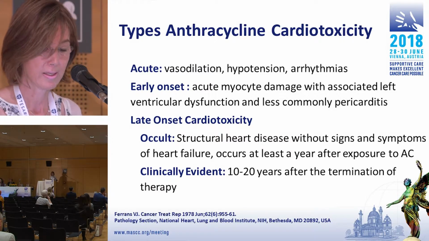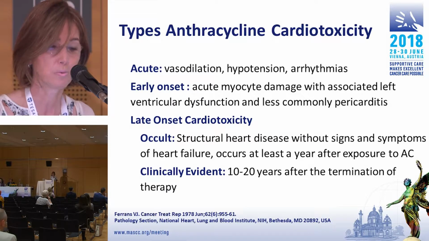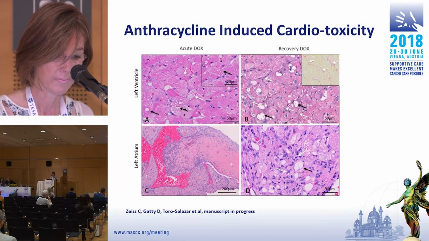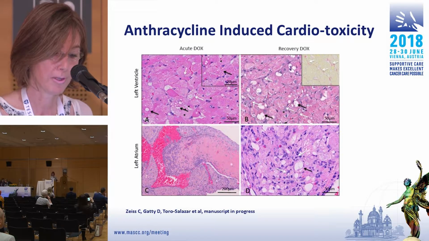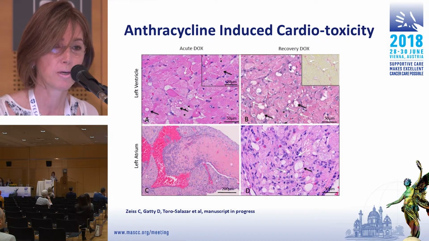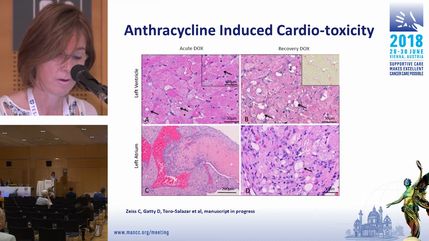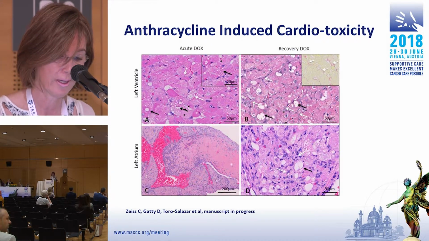And that this leads to structural changes in the myocardium that eventually lead to heart failure. So we've been working on a preclinical model of cardiotoxicity. We're trying to understand the diversity in response to the cardiotoxic effects of these medications by using a diverse preclinical model in the mouse.